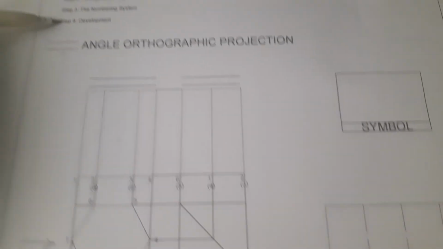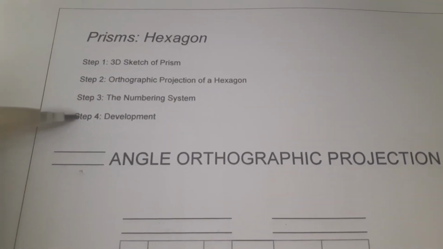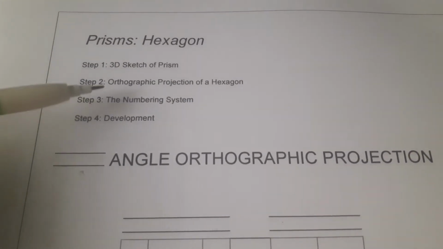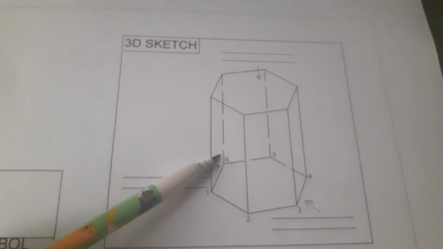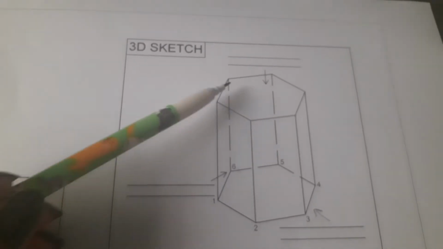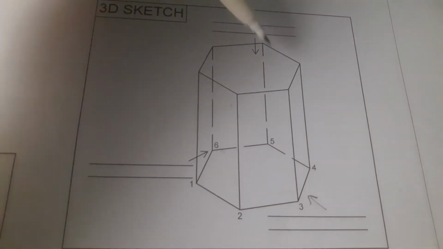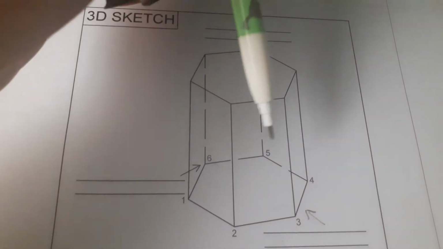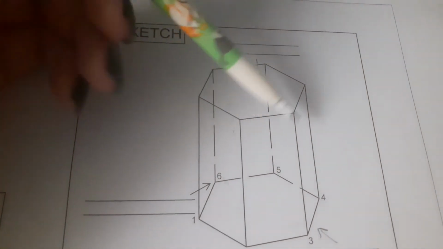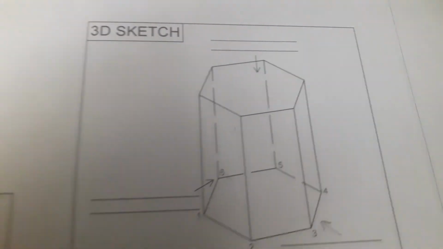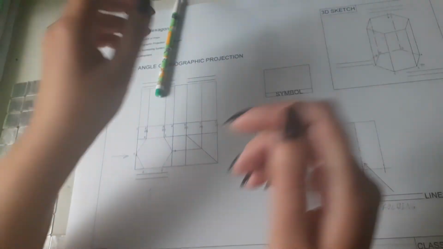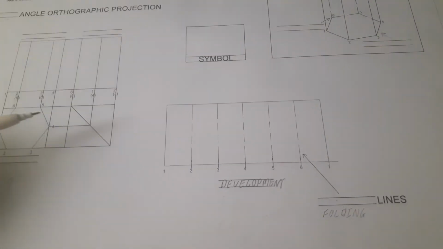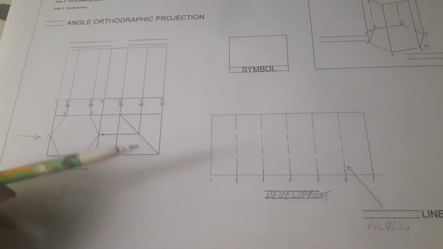Now, step 4 is the development. The development is, let's say this is made from cardboard. And just split it open. Now here, it's blank, it's void, it's hollow. It's hollow from both sides. And let's say you split it open. You're literally going to open it up, opening up the cardboard, okay?